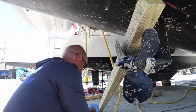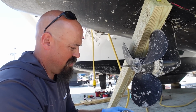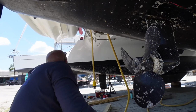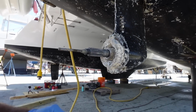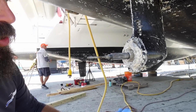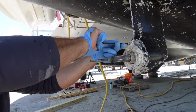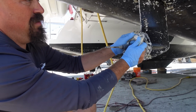This cone's in a little better shape than the other one. That zinc seems to be in better shape than the other one. Yeah, but the sail drive's in worse shape. I know, which is interesting. The sail drive is chewed up more, and the zinc is not. I don't know, maybe the zinc is completely corroded and I just can't tell. Oh no, it's completely cooked. See? Oh my god. I take back my previous statement. Yeah. Ready?